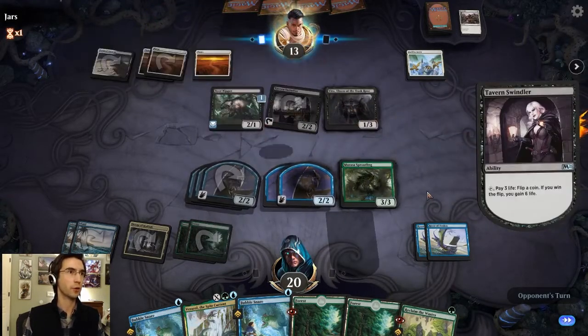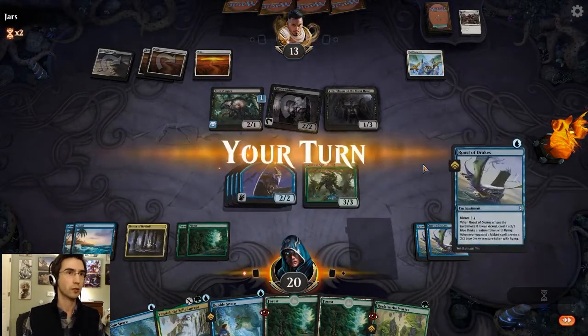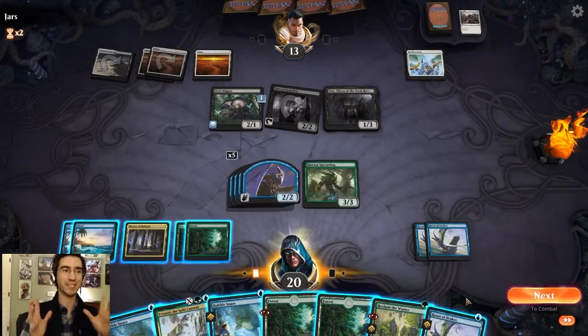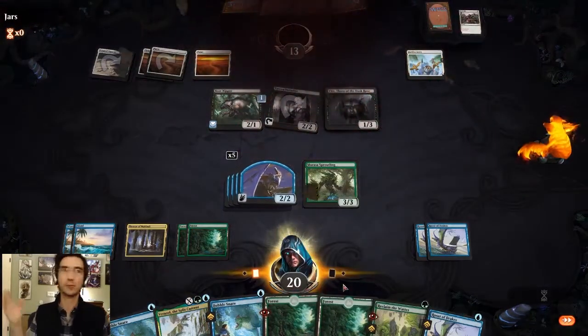Okay, so he's going to do the coin flip strategy. And didn't work. So another Roost of Drakes. Guys, another Roost of Drakes. Okay. Oh, and he scoops.